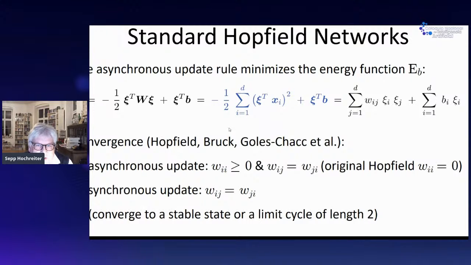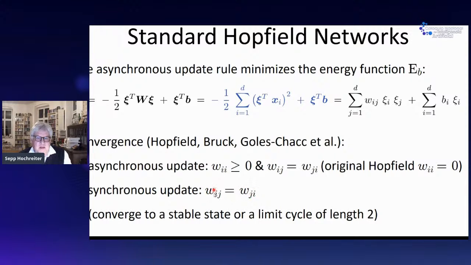These old Hopfield networks were proven to converge with the asynchronous update rule. We need the main diagonal larger or equal to 0. With this Hebb learning rule, what I showed you as outer product, it's guaranteed. And the weight matrix has to be symmetric, which is for the Hebb update rule also guaranteed. So the original version of John Hopfield was where W_ii, meaning the main diagonal of the storing matrix W, was 0. The synchronous update rule is where all Xi are updated at once.